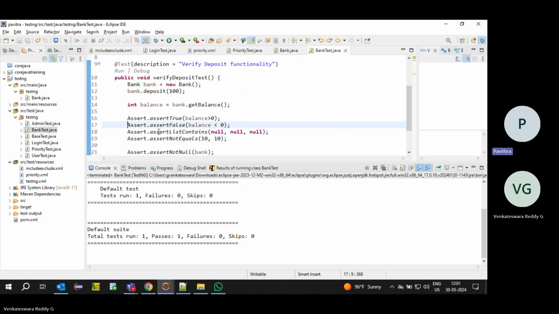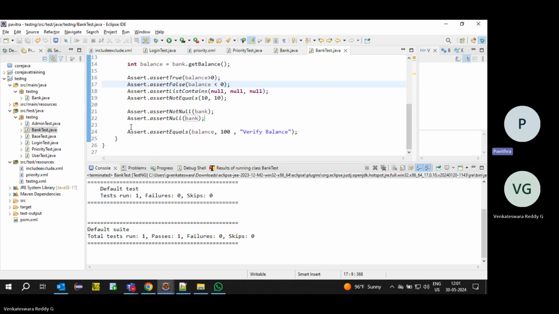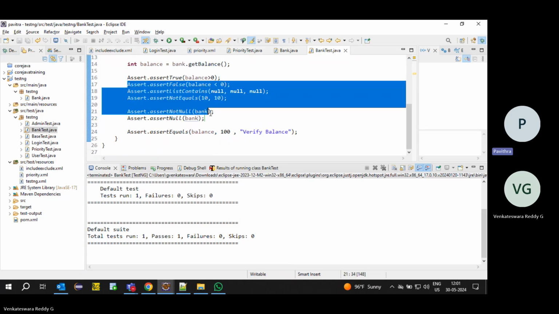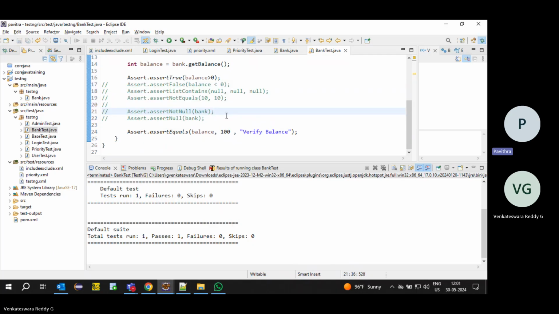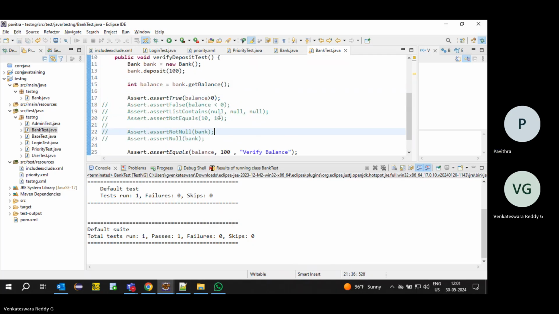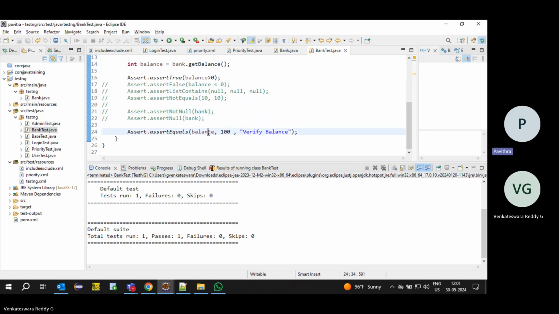So in the equals assertion, if we give the correct value it's the positive, and if we give an invalid number it's the negative test case. In that way we have to verify assert equals.